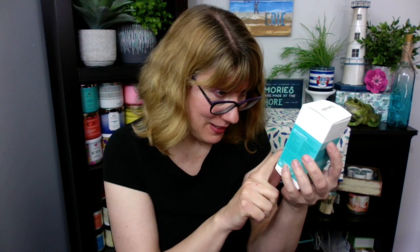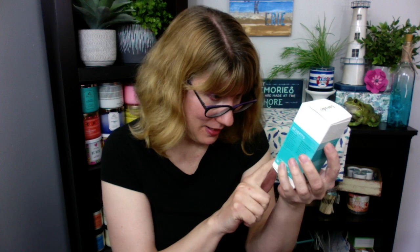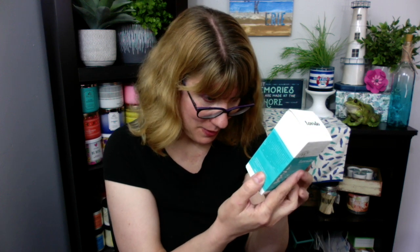Next up, we have the Levito Age Away Replenishing Cream, $69 value. I have to start using more cream on my face. I always sometimes forget. Lately, just my schedule has been off, you guys. I have to get back to my beauty routine here. Grapefruit seed and Melissa and avocado. Is this Korean beauty? I think this might be. Made in Israel. I don't know. I'll try this. I'll have to read up on this.